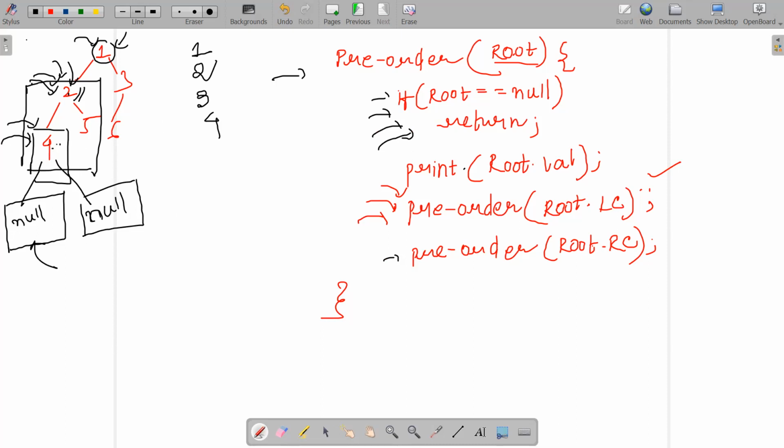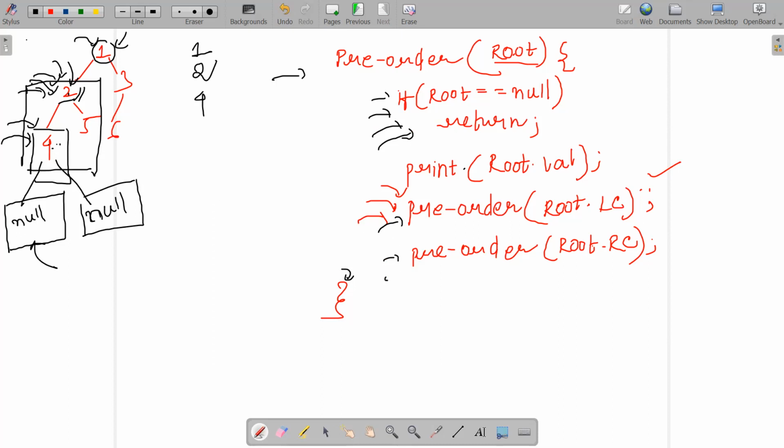Okay, I don't think so. This is 3, but rather than 3, this would be 4. Once the entire subtree of 4 has been visited, function execution would hit the ending bracket. It would be over. You would go back to its parent node 2. The function call would go back to its parent node 2. 2 was waiting for its entire left subtree to be visited. So 4 has been visited and printed.